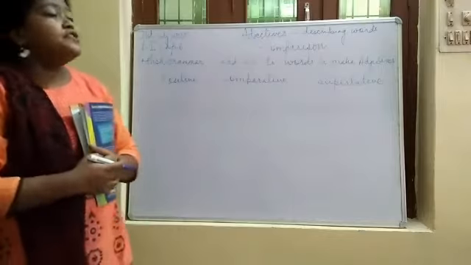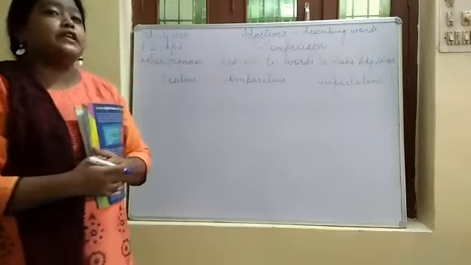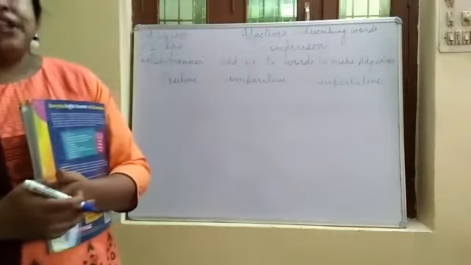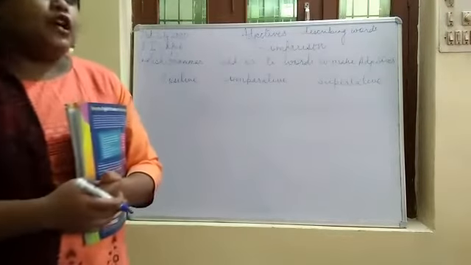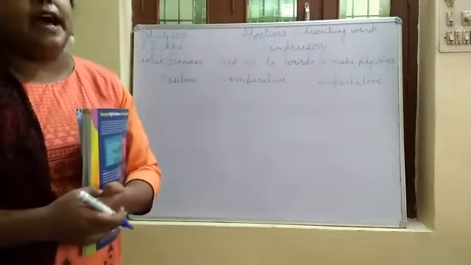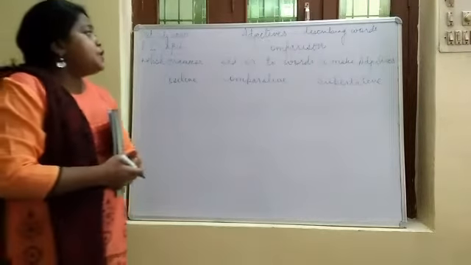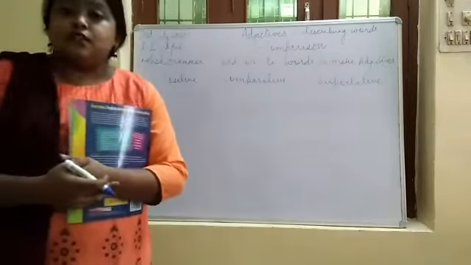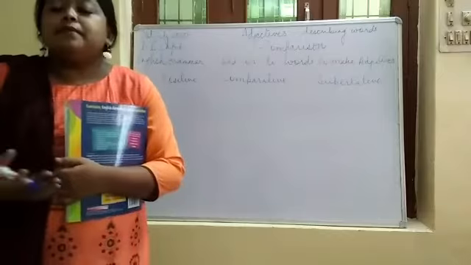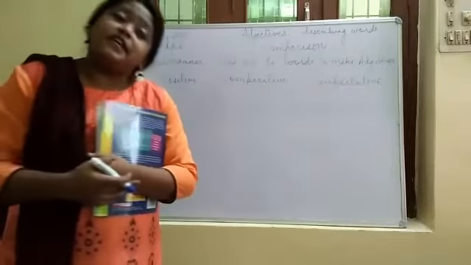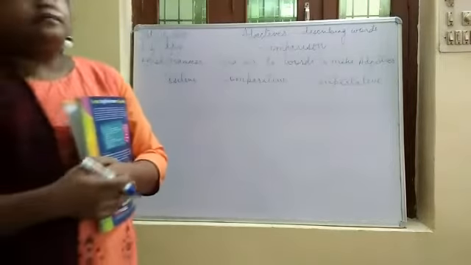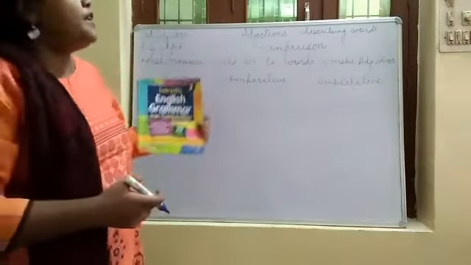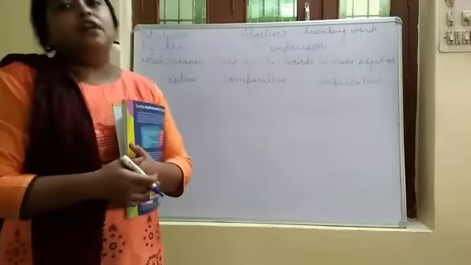Right? An adjective is a describing word. When we describe a particular person, place, animal, thing, or a pronoun, those are considered describing words. That means describing words are those which describe the naming word and pronoun. Now, comparison means when we compare two things, two places, two animals, or two persons, when we compare the naming word or a pronoun, that is called the adjective comparison. That particular comparison is known as the comparison of things.